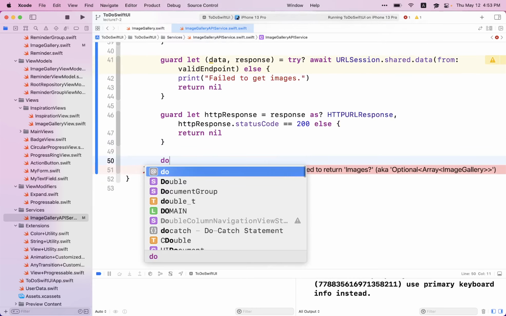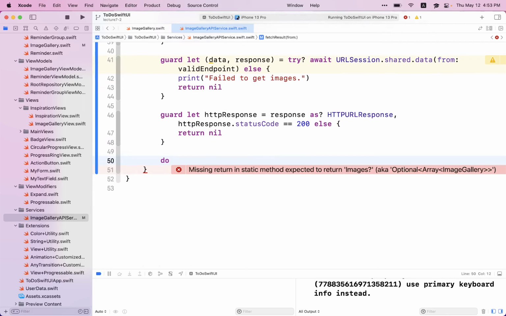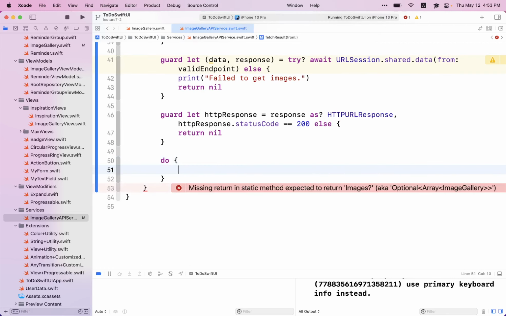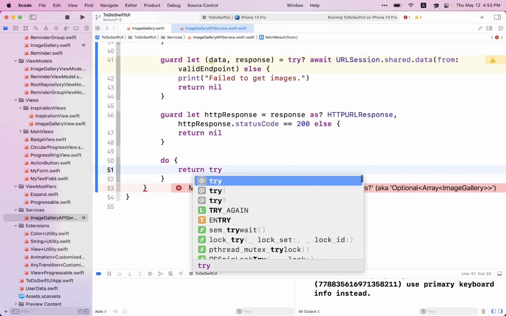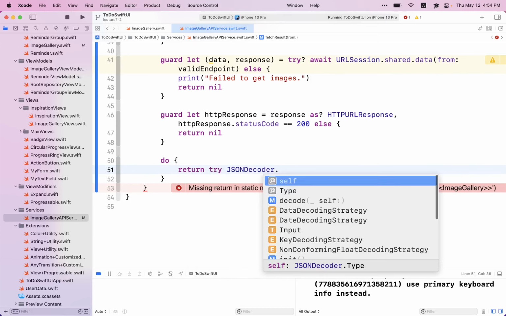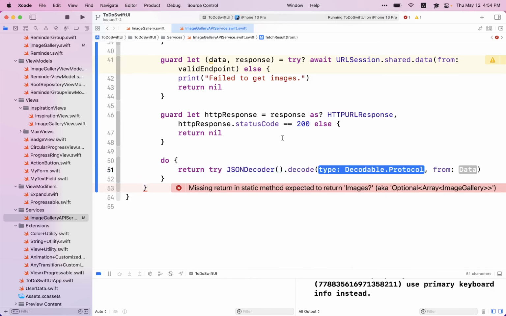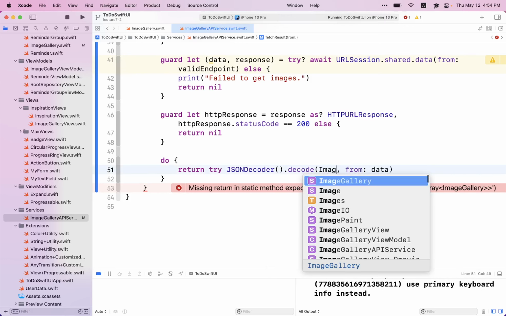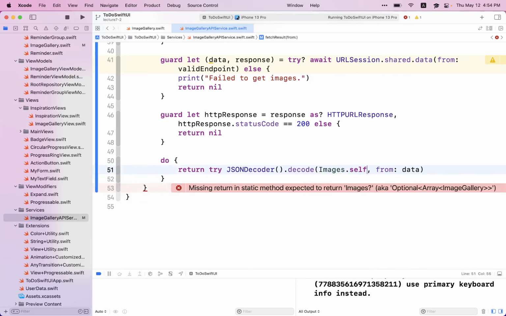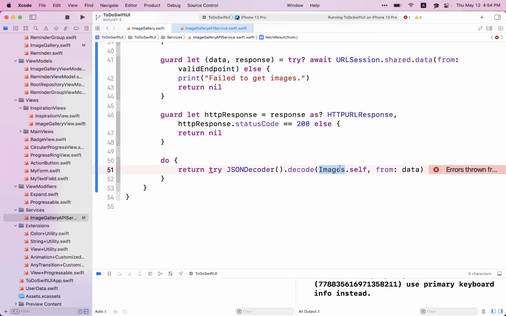Now finally we can try to parse the data. I just typed this thing out because we are running out of time. So we have JSONDecoder, and we decode the data we just got before, and we're gonna decode it to images.self. This images represents the array of image gallery.